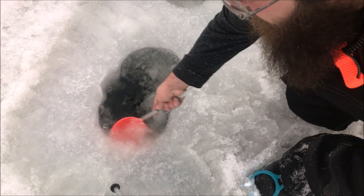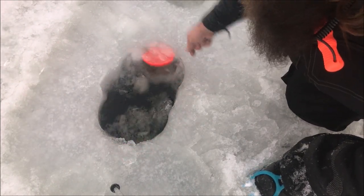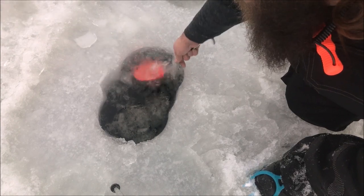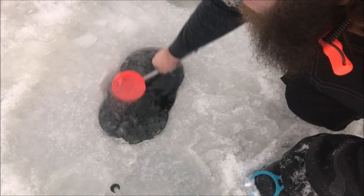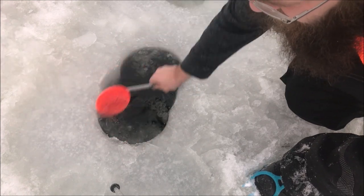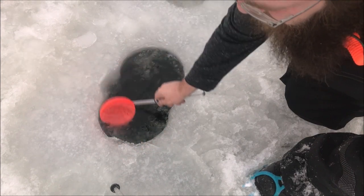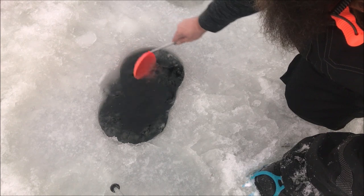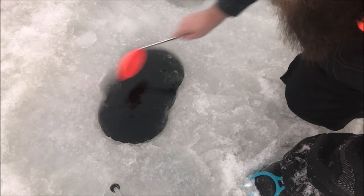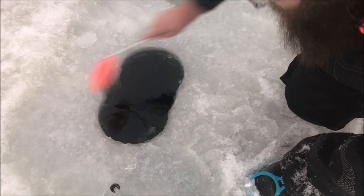Before I move the shanty over it, you want to get down here and scrape out all this ice. You don't have to be gentle at the start because there's just a ton of it. You want to scrape out all the ice because that's what's going to prevent you from feeling a fish strike and from the fish seeing the action in your lure. It's going to make it a lot easier if you get rid of all the ice. At the beginning you're aggressive and then by the end you're just caressing it out of the hole.